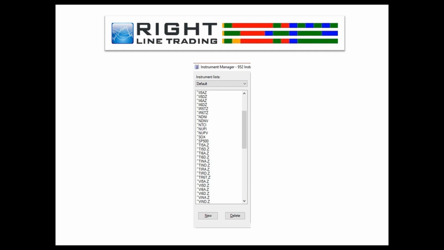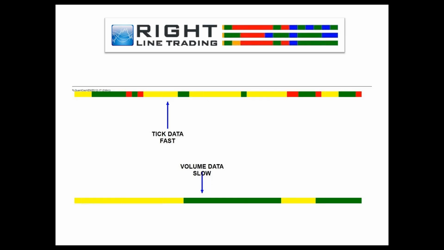And these are some of the metrics. These are all market internals. And we put them on your dome for you, and they're analyzed by the trade analyzer. Now the upper line is all the tick data, and for some reason it just moves faster. And the lower line is all the volume data, and it just tends to move slower. This tends to be a more stable line. This tends to be a faster line, but this seems to have a little more predictive power than the volume line.